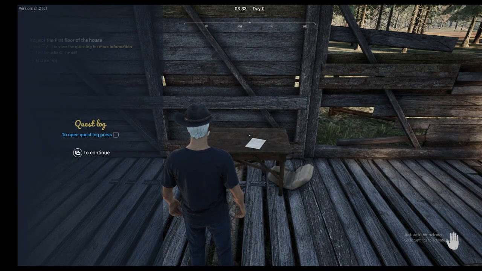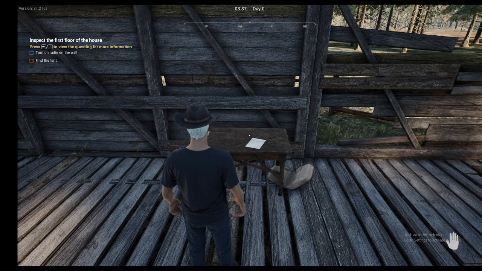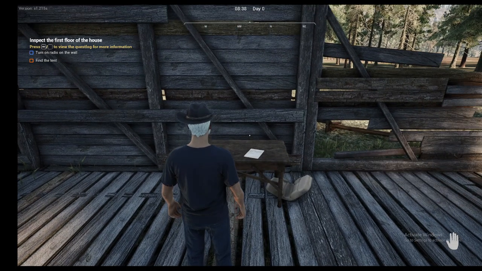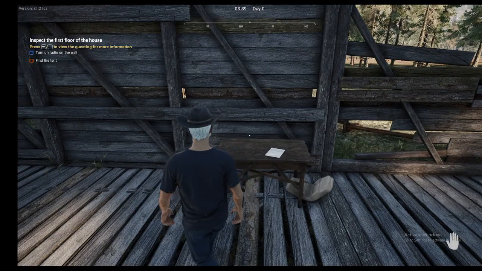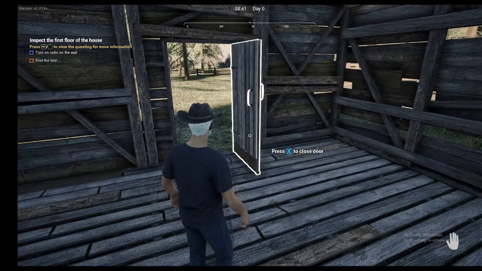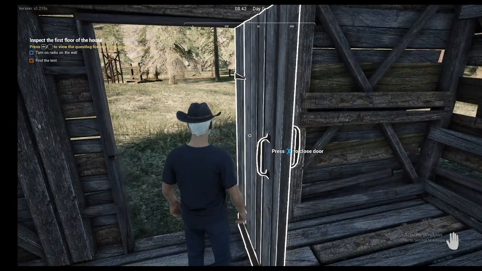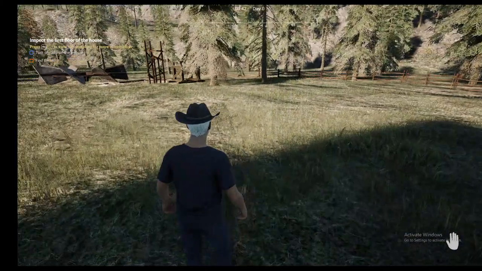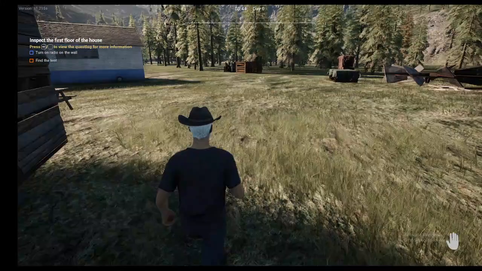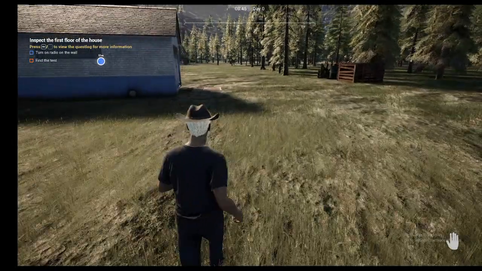And the left button on the D-pad's what turns on and off the flashlight. Okay, it says inspect the first floor of the house. And it's going to have us turn on the radio on the wall and then find the tent. So we'll go to the first floor of the house.